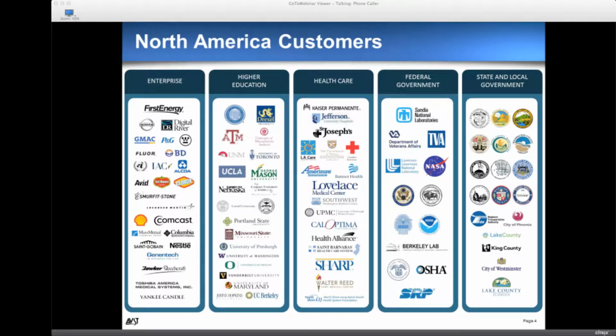We've always done very, very well there. Higher ed has been one of our strongest points in the last few years. The higher ed people feel the budget constraints pretty strongly, and doing more with less has become a mantra for them, and we're able to help them in a lot of cases. And there's a lot of people here that have really taken advantage of the UC concept for our product.